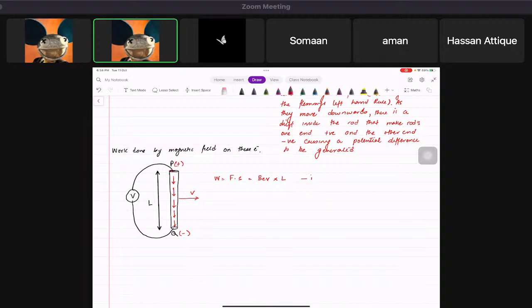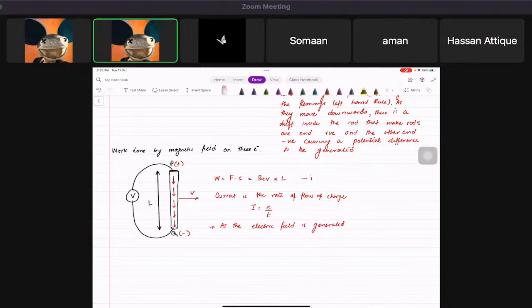The other thing is that the current is the rate of flow of charge, as we know. Basically, the charge moving is e, and with respect to time that would be the current. So as the electric field is generated, because now they've gathered at the top and bottom, an electric field is generated.